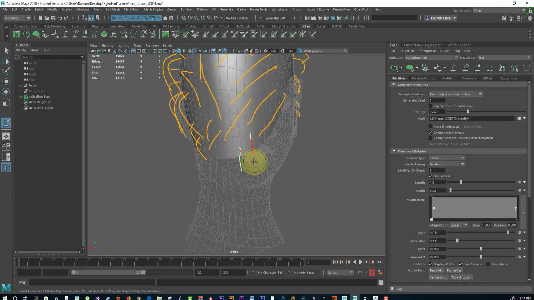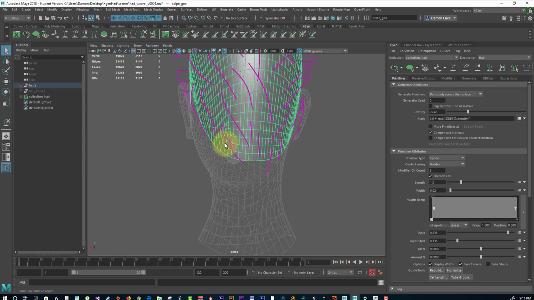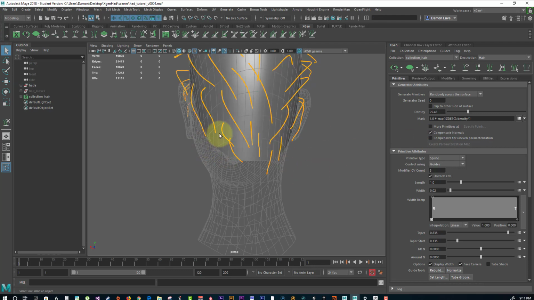Now the cool thing is, once I style them a little better, like that, that's very annoying that I'm grabbing. There we go.